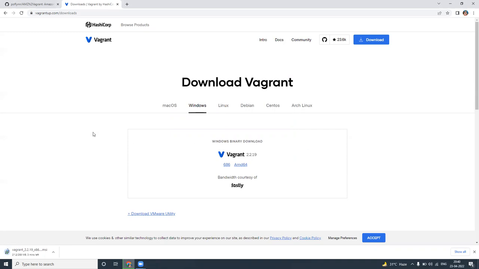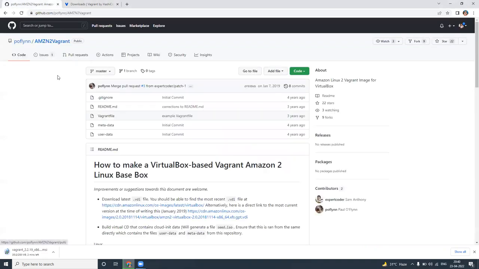While it is being downloaded, I will show you another file. This is called a Vagrant image. Once Vagrant is launched to create an operating system in VirtualBox, it needs individual images. If you are installing normally, usually you get a VDI file for the hard disk, or an ISO file for installation, and you use that. But here we will directly use Vagrant images. But Amazon Linux is not officially available directly for Vagrant, so we need to do some tweaking so that we can create our own local image.